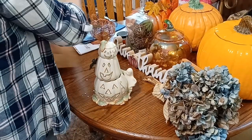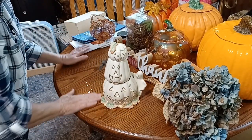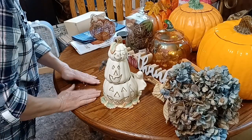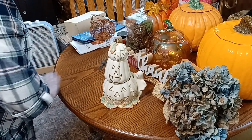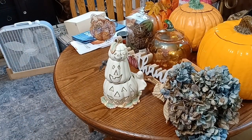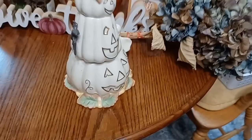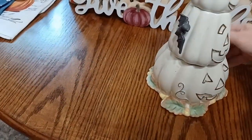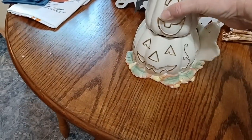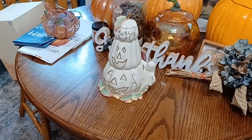I don't get rid of all my things every year. There are things that I've had for many years, and I decorate with those. Maybe they would say that there's no value in that, that you should stay modern and keep up and change all the time every year, but I don't do that. It's like these little stackable pumpkins right here. They have sentimental value to me because my daughter enjoyed all those years when we decorated for fall. She enjoyed these little pumpkins. And every year that just makes me enjoy them more. So I'm going to find a place to put these pumpkins.